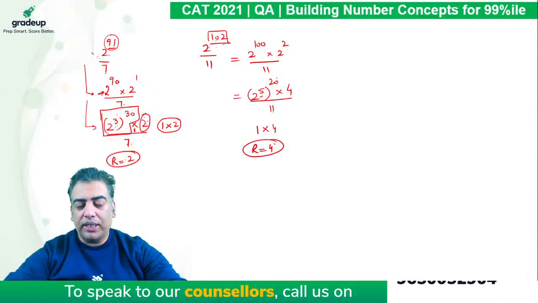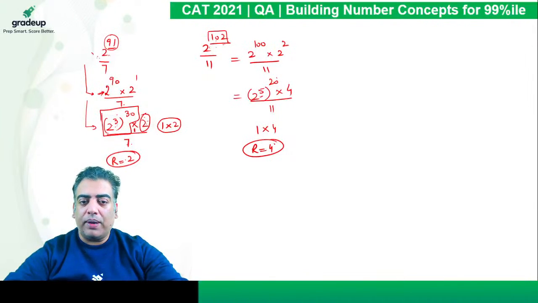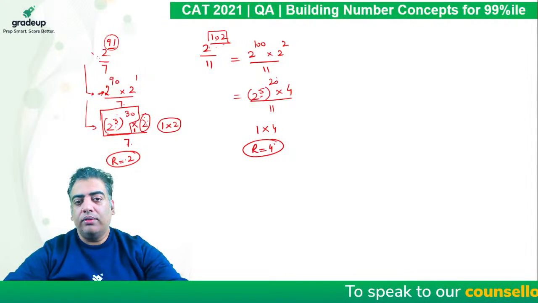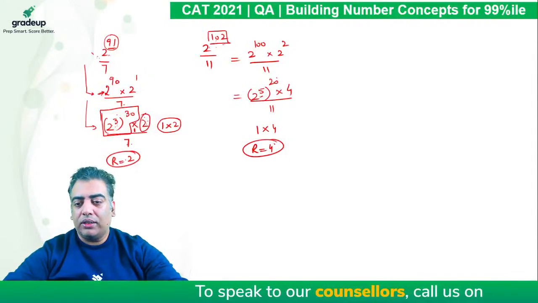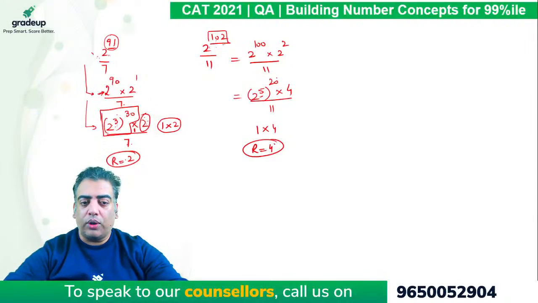Yes, Aman. The objective is to choose a power which will give you a remainder of 1 or -1. Because the moment you get 1 or -1, job done. That is the only objective, because the powers are large, so we have to reduce it. And this is the best way of solving these questions.